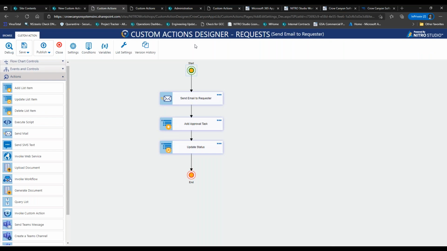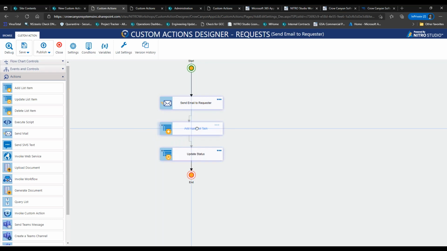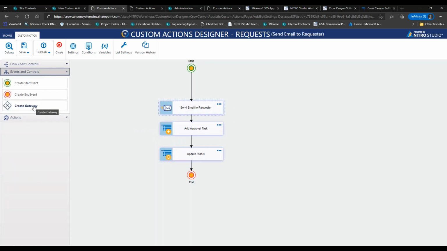So how do we do that in our custom action? Well, in the 1.0 world, we could add conditions to multiple query list actions, but what we have here is this gateway option. And the gateway option is what's going to let you decide which way does this go? Which way does this workflow actually move? Which node does it go down? So we have this one here, it's got an error, the warning because I need something else to happen here.